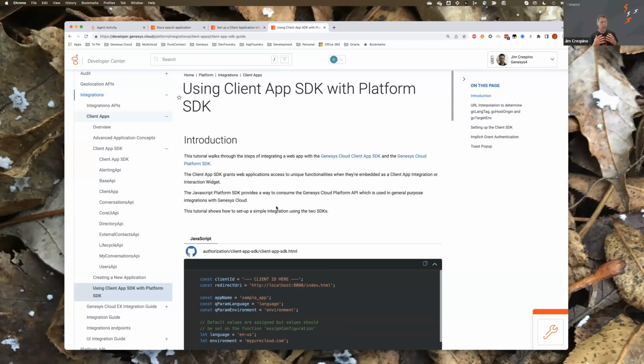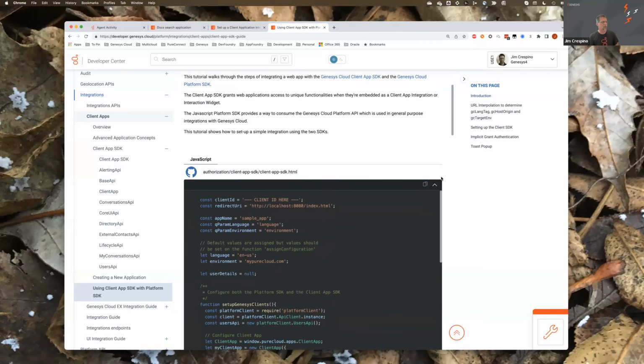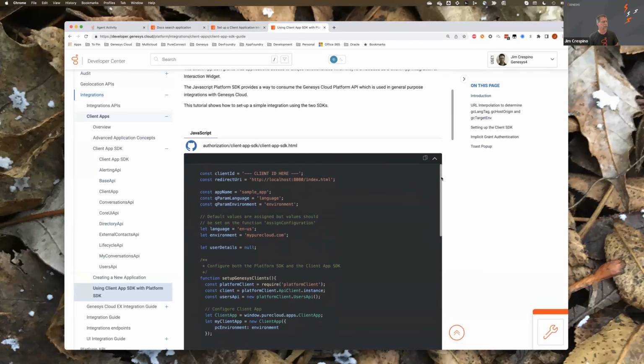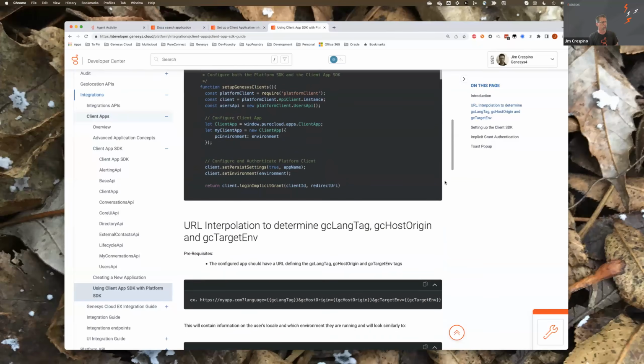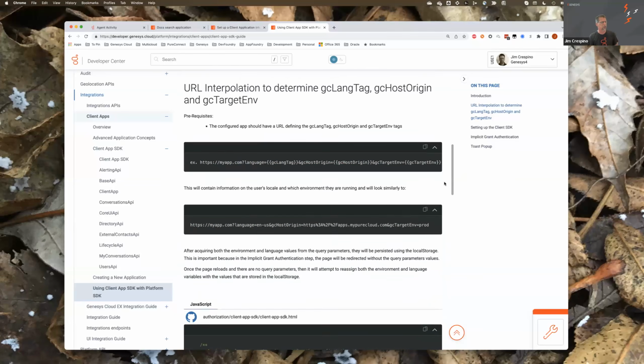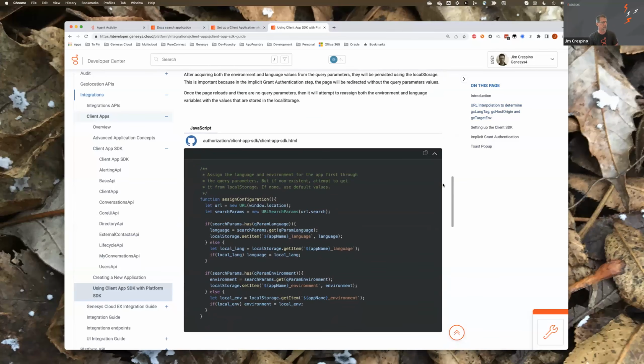And it's very common to use both SDKs in a single iframed UI application. Initializing them together is maybe not as straightforward as you might think. It's not hard, but there are some things you have to take into account. So we've enumerated those in this article. I'd encourage you to read through this, understand how you can initialize both SDKs and use them in your code.